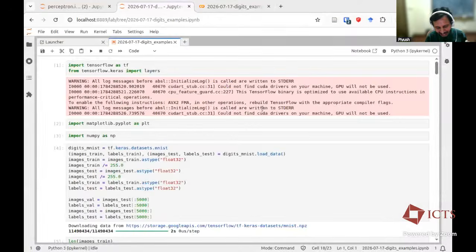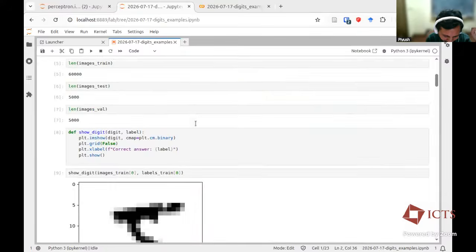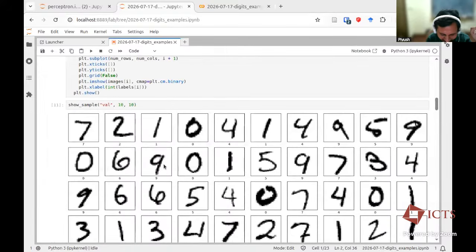And it can do things like detect digits. One of the standard exercises in any machine learning course that you might take is something called this MNIST example, where the goal is to detect some digits. So what you have is pictures of handwritten digits that look like this. So for example, this is 7, this is 2, 1, 0, 4.